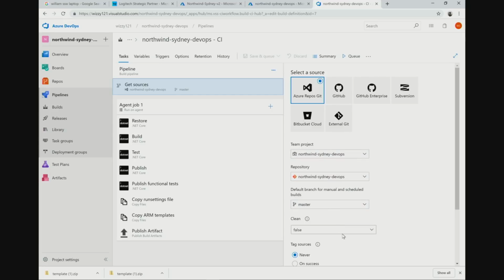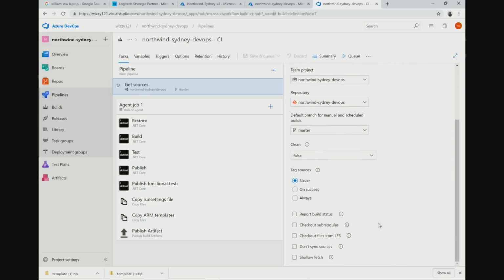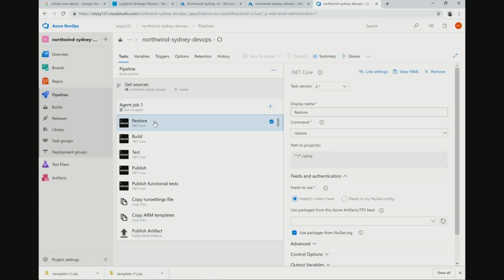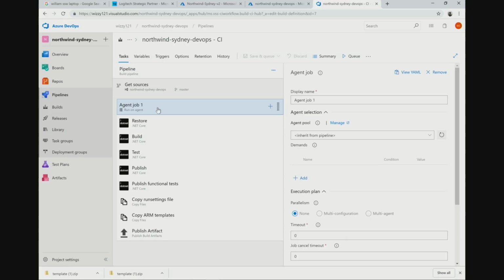This template just creates it in the Azure Repos, but when you create a new Azure DevOps from scratch, you can actually choose which repository or which source control technology to use. So we've got one agent job that has multiple tasks. The build process is executed for you in the cloud via a hosted build agent. In the background, they spin up a VM that runs MS Build or .NET build for you, and all the output is piped into our UI here.